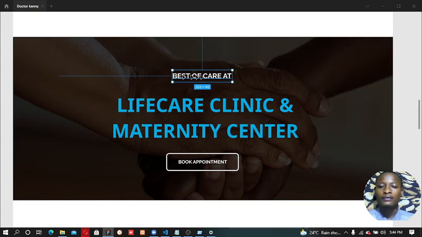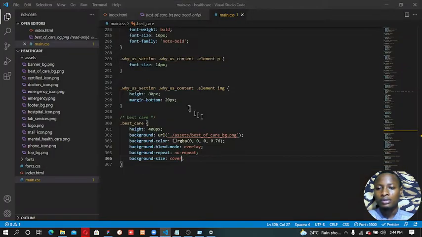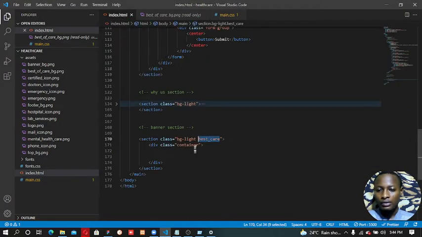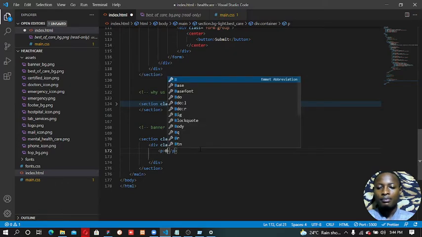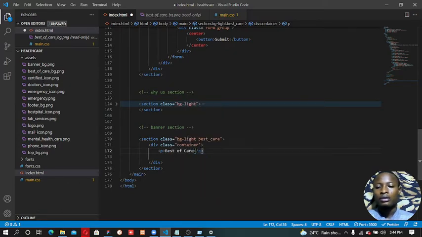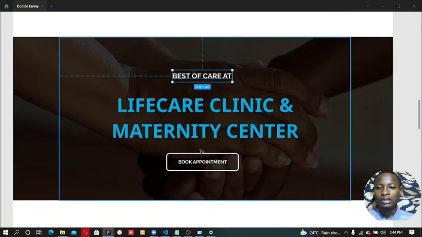So we have a p tag, then we have an h3 tag, then we have a button. So inside the container, we want to say something like best of care, right?